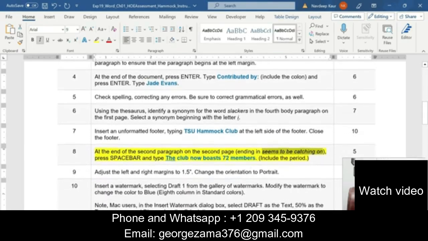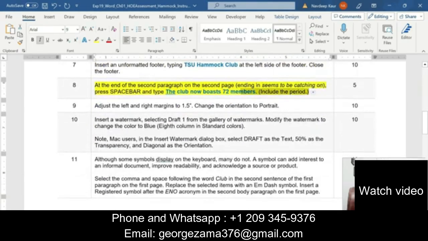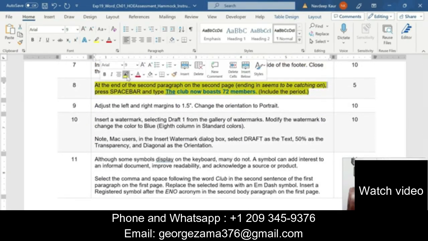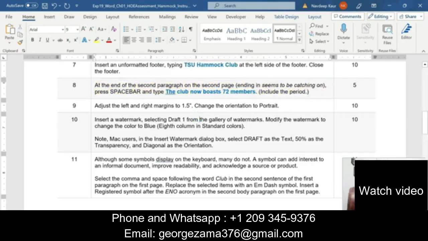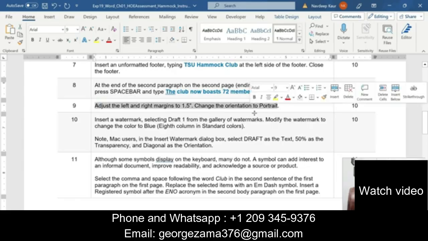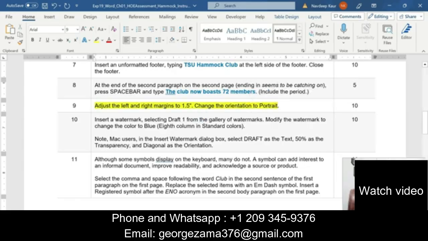So step number 8 is completed. So now we will move to next step, that is step number 9. Adjust the left and right margins to 1.5 and change the orientation to portrait.